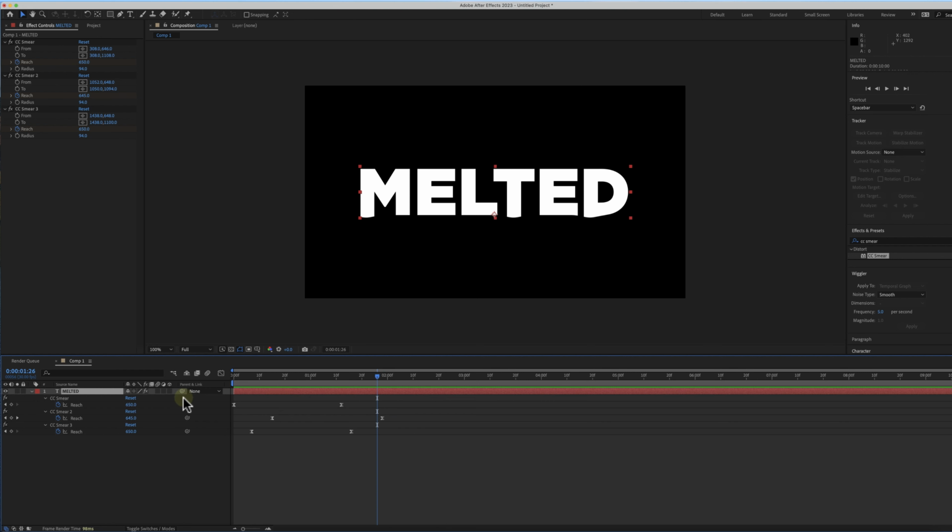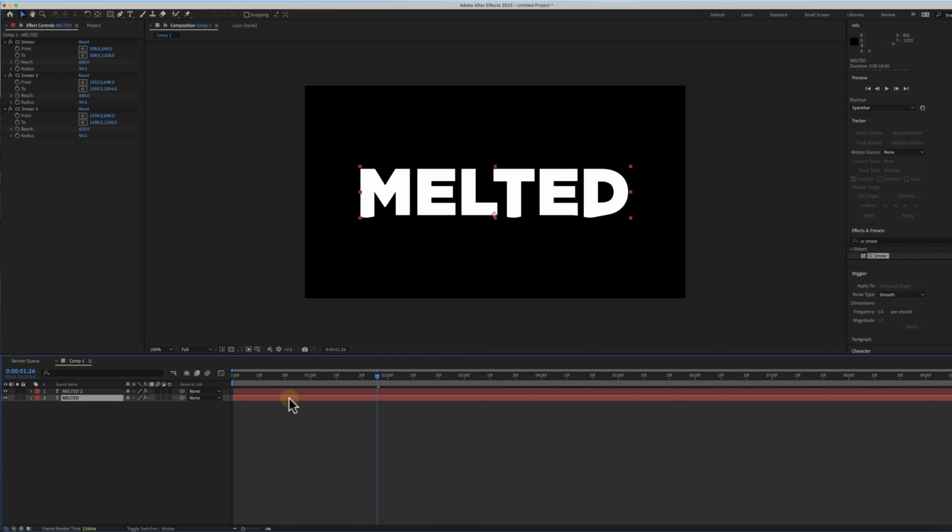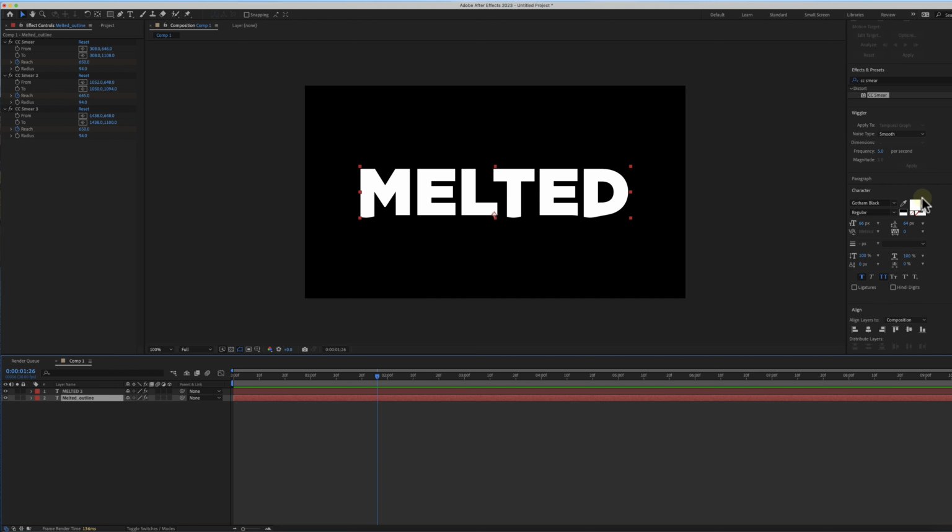The other thing that you can do now is, if you wanted to, you can just go ahead and hit U. We can duplicate this layer by hitting Command D, and then we'll go to the bottom layer here. We'll hit return, and we'll call it melted outline. And then what we can do here is we can adjust that by going to our character palette and making it so that we have just the stroke showing up. And then let's hit down a little bit, and you can see now there's another layer with it, and the drip will still work with it.